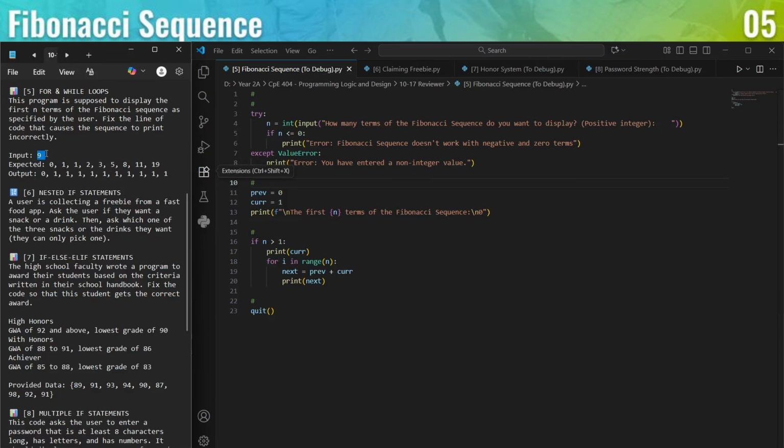If you're familiar with the Fibonacci sequence, the first thing you notice is you need n minus 2 to start it, since the start of it is always going to be 0 and 1, and then the pattern continues from here. So that's the first thing. You have to check where it got wrong. So let's add comments to clarify what this is. This is the start of the program: ask the user how many terms of the Fibonacci sequence to display.